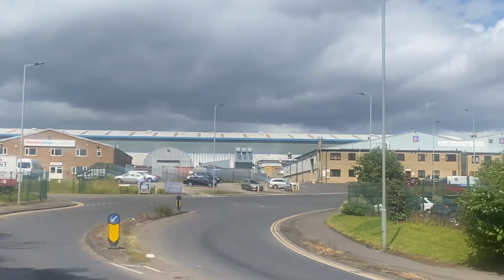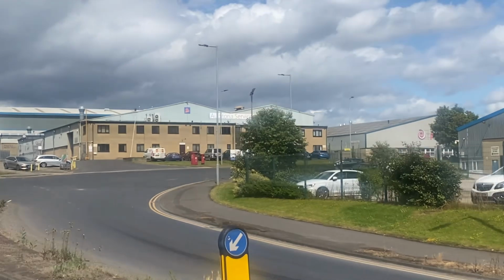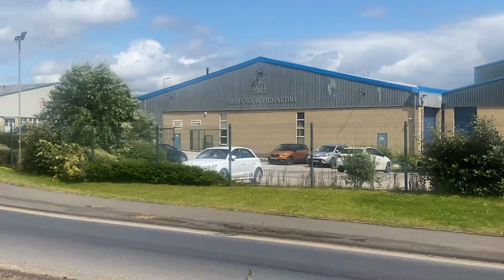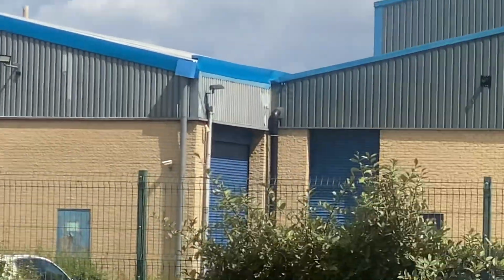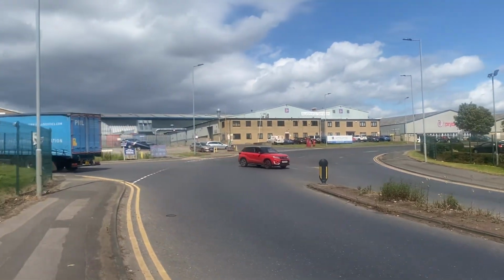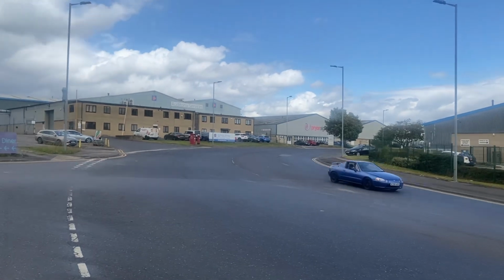More factories on this side. Over the sky, heavy, windy and cloudy. And more factories there. H and H, very good factory out here. The loaders out there going to deliver the things out here in this factory area. Big, big factories on this side. But I'm going to show you the FedEx. Look at that, deliveries are coming and going, heavy trawlers. In this way, this factory area is working. Very, very busy factory area.